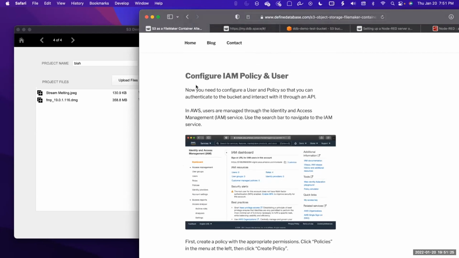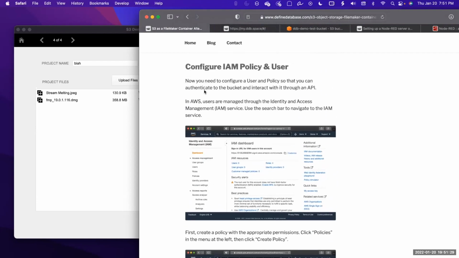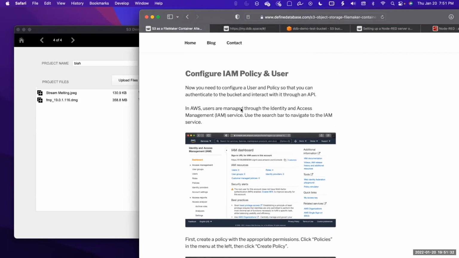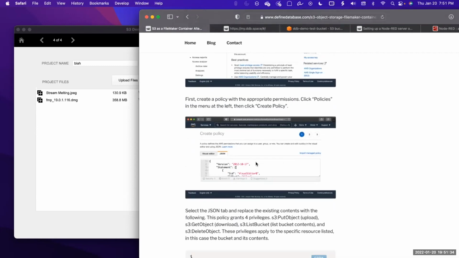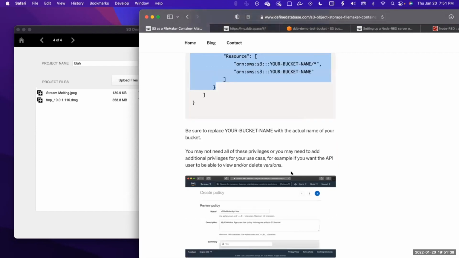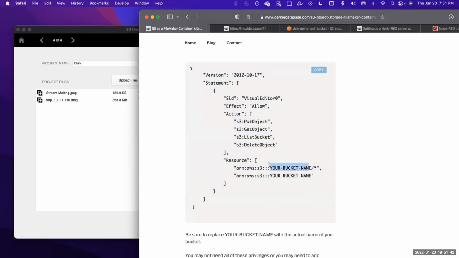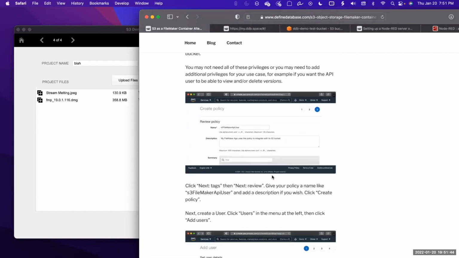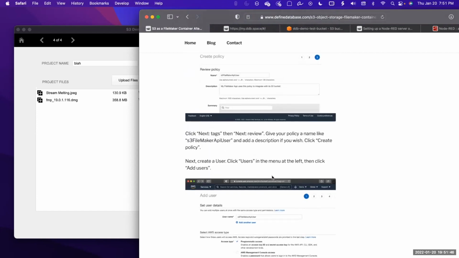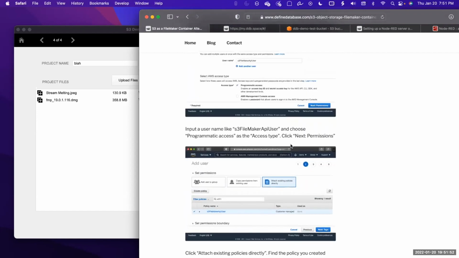And then go to your IAM service and create a policy. Paste. Make sure you change this. Give your policy a name. It's pretty simple. We're almost done.